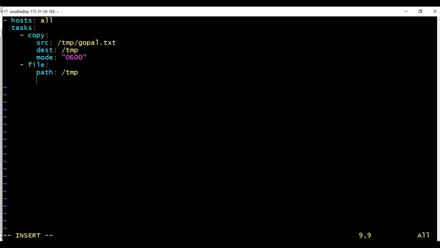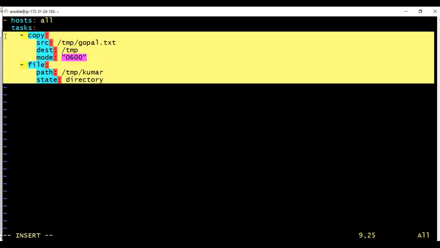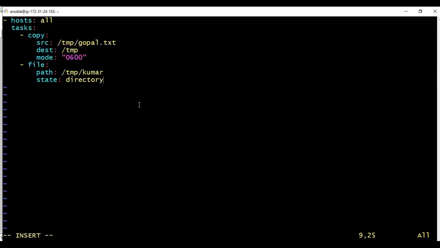So here it is. Once we have done this, let's say a state I'm giving it. Under the temp, what exactly I want to create. Let's say Kumar is a directory I want to create. It's a directory, team. I'm not saying that it's a file. State is directory, which means it is actually going to create a directory on the target systems accordingly. Now there are two tasks, team, try to understand. These are the two tasks which I'm giving to perform the things accordingly.